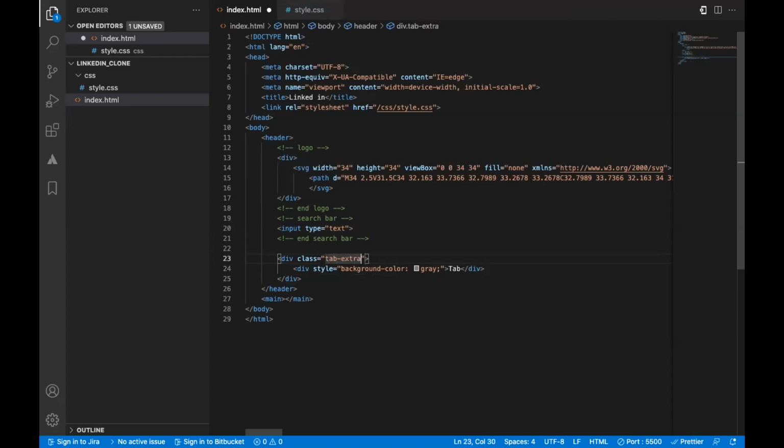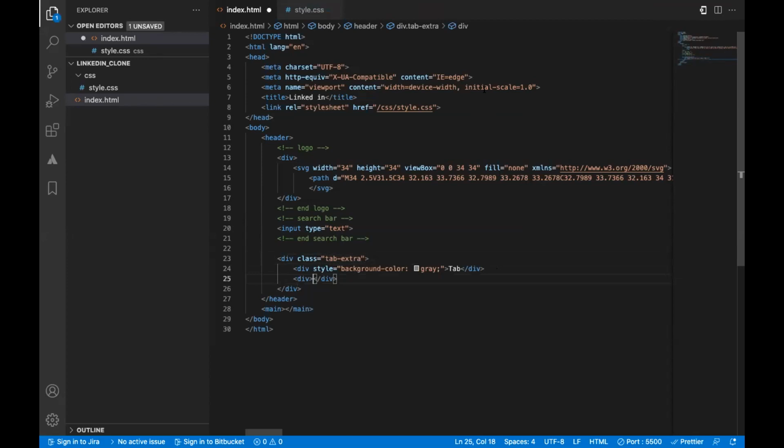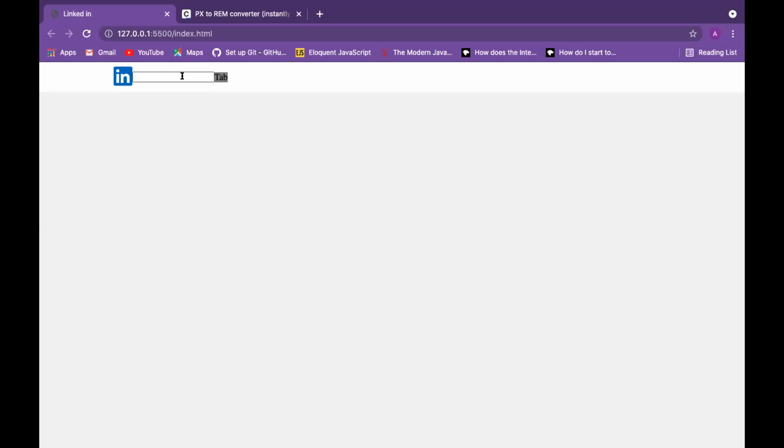So that means the tab and the other extra div, which we can create by just saying div and just leave it like that. They are going to be in the same group, that's the tab here and the other tags.